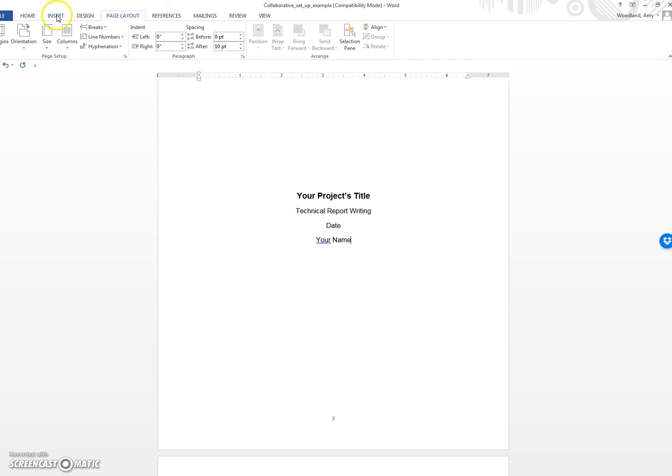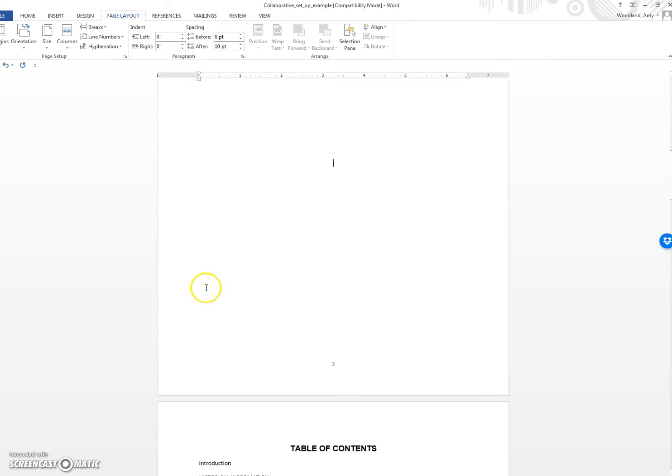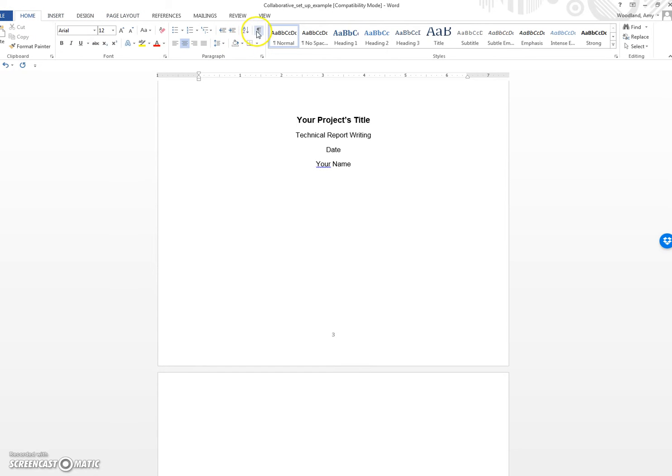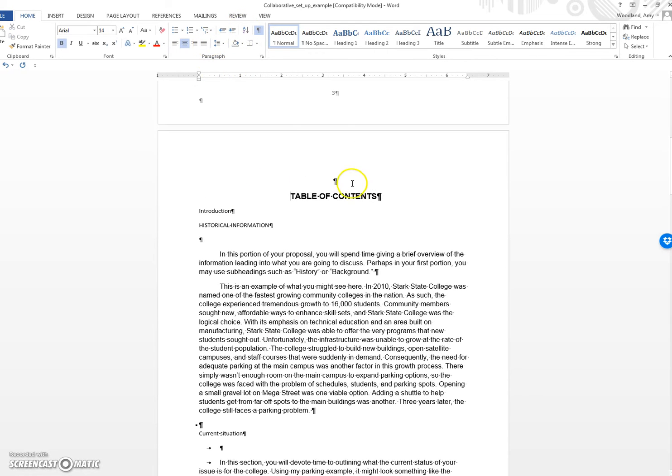So this is where it becomes really important that you learn how to navigate breaks. So we're still under the page layout here. You see it says margins, orientation, size. Choose breaks in the drop down. You want to choose section break, next page, because that means you can format within the boundaries of that section, which you can see if you do this, and it doesn't bleed into the next section. So we're going to take this page break out, and now this is what we have.